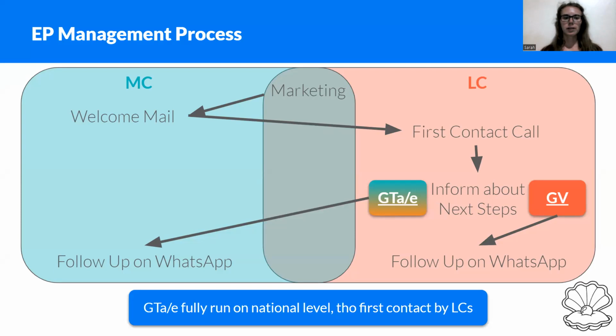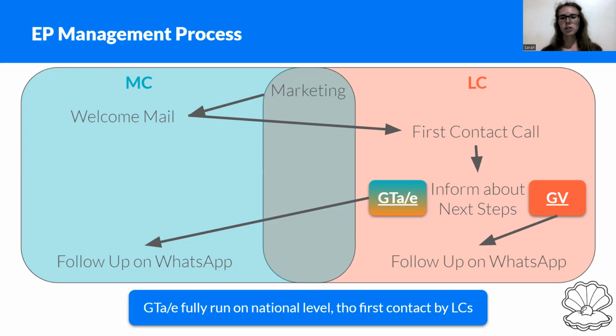Then from the national side, from the MC and the entity support team, there will be a welcome mail sent to the EPs, introducing them to ISAC and informing them about the next steps and in general the whole process that lies ahead of them. Then from there, the LCs take over.